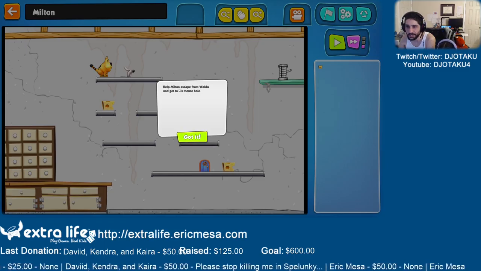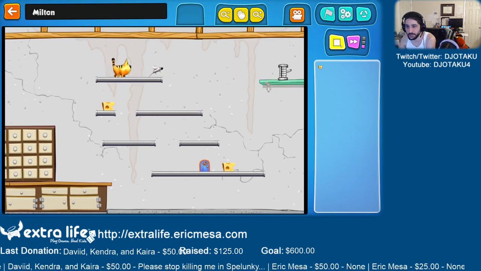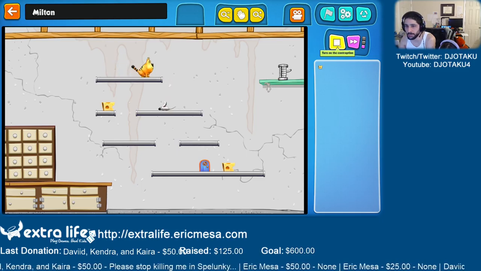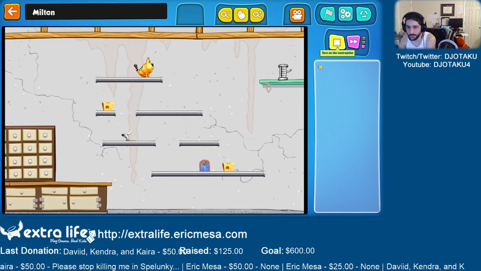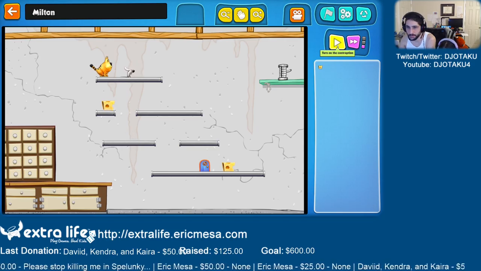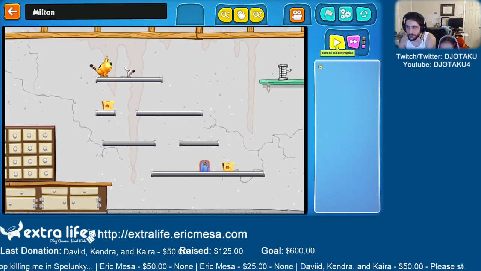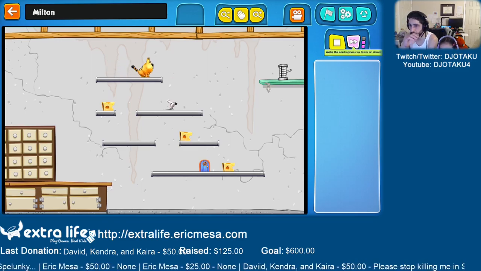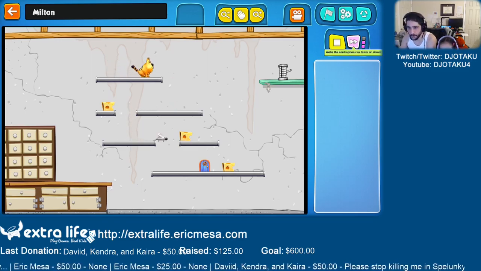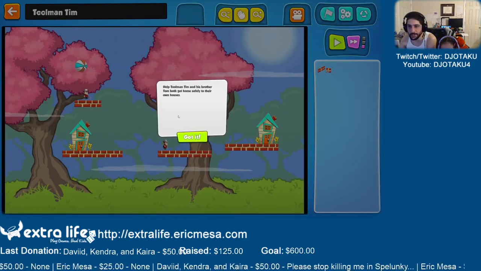Alright. Help Milton escape from Waldo and get to his mouse hole. So this time we want the mouse to escape. See what happens. Run, run, run. Now what? Where should we put the cheese? What if we put it over here? Let's see what happens. Alright, we did it.